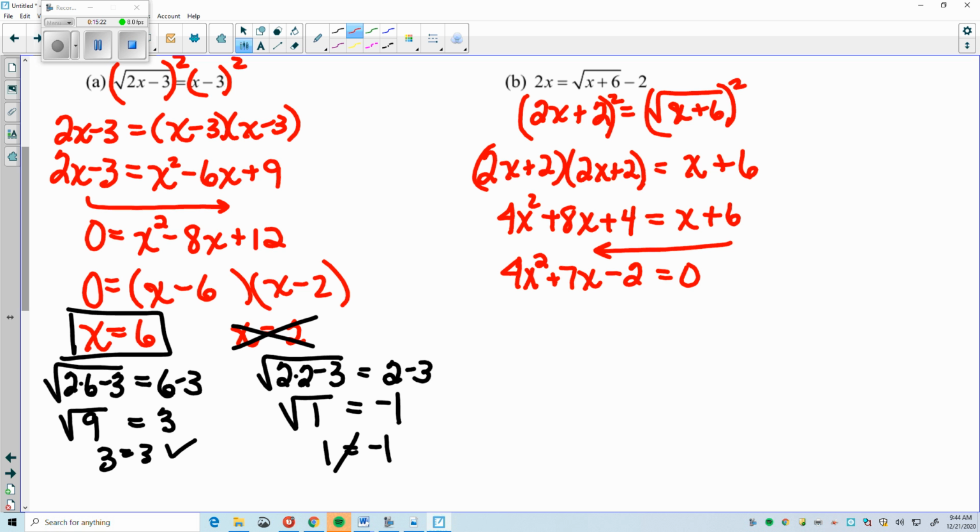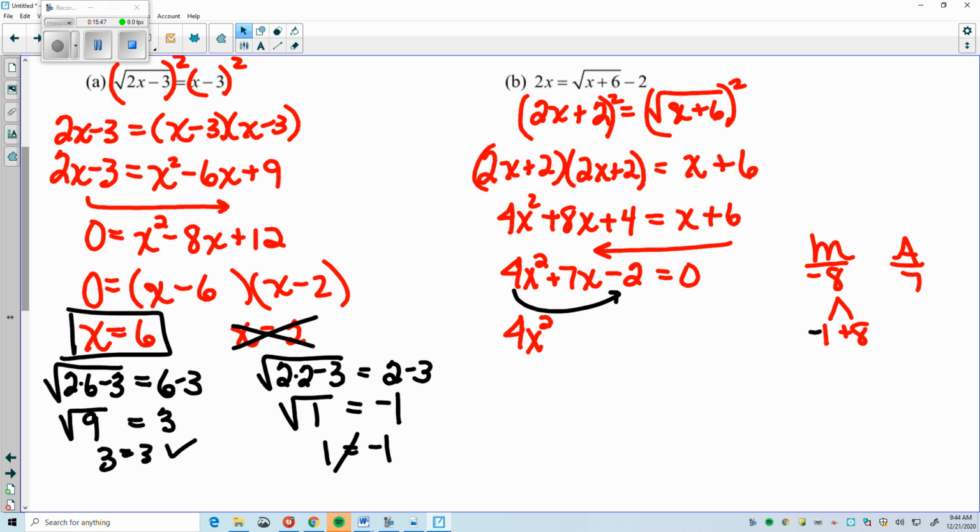Now remember, this is kind of the harder trinomial factoring, where we have to go 4 times negative 2 first. So it has to multiply to be a negative 8, and it has to add to be 7. Okay, so factors here are 1 and 8. The sign of the middle term is positive, so that goes with my larger factor, which means 1 has to be negative. Okay, so we're going to copy your first term, split that 7x up into our negative x and our positive 8x, and then copy your last term, and now we have to factor by grouping.